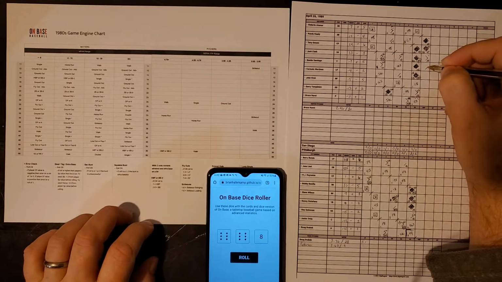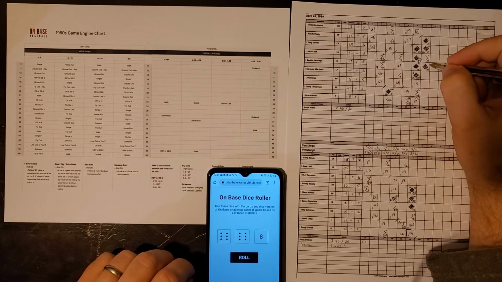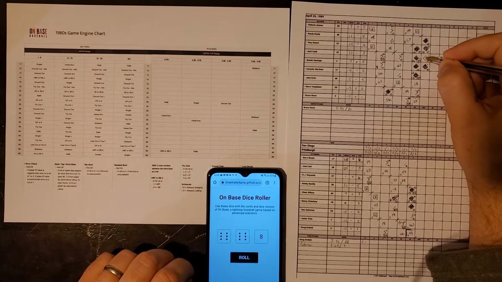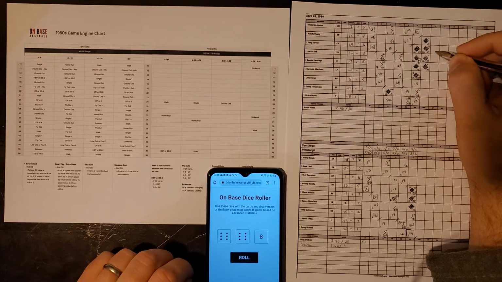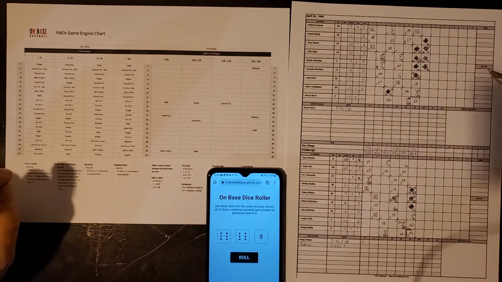And Santiago, this time, straightaway center field. As he goes, actually, it's the right center field. Huh? So he goes oppo, drives in 2 runs, and Patterson is not feeling well. 1, 2, 3, 4, 5, 6.